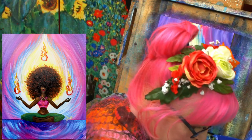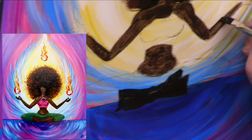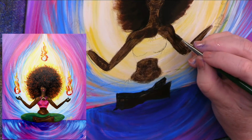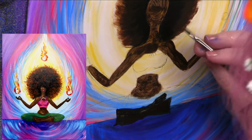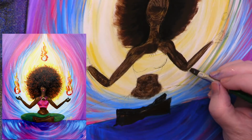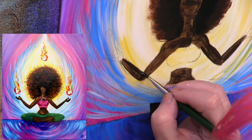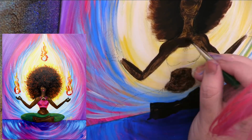Alright, now I've got to get into her hands, so back into the brown. Anything that I get a chance to fill in, I can use this nice sharp brush to give it a nice, beautiful edge. See how we're getting nice edges? Beautiful arms from all those push-up poses. And get the little hands done with my detail. But first I just want to clean this up and make sure I'm real happy with her arms. Her shoulders. She's got good shoulders too, doesn't she?